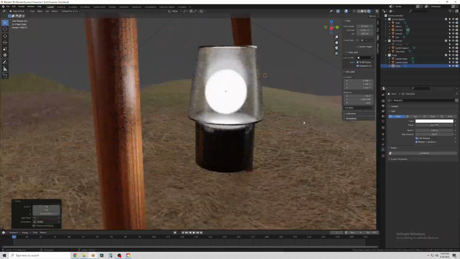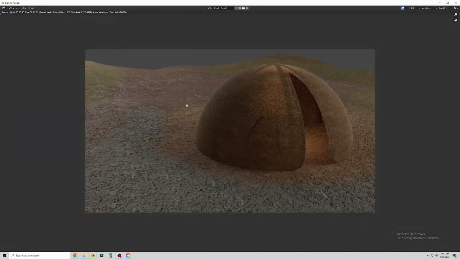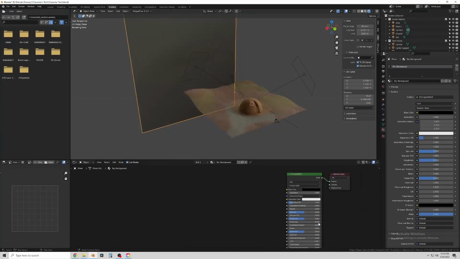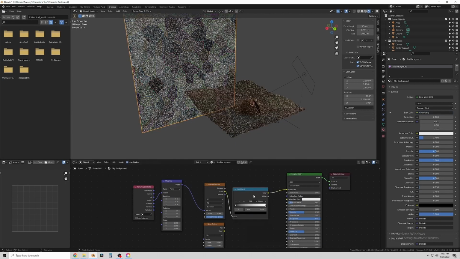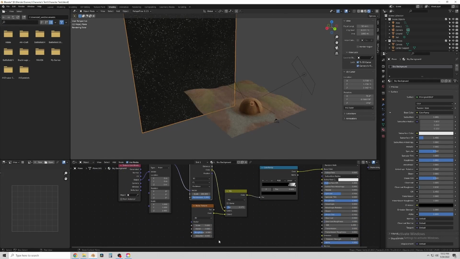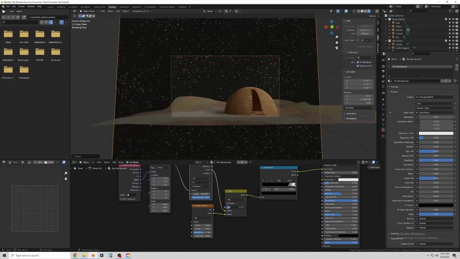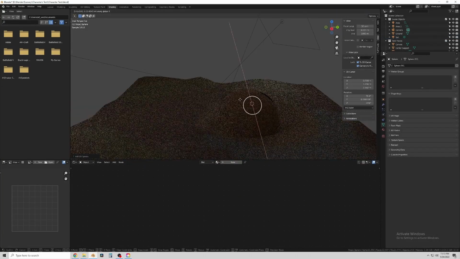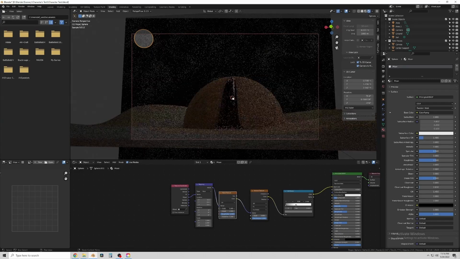And now you can see how the tent shines the light through it. Okay, now to add a sky texture, I make a plane, and basically using shaders inside of Blender, I can make a whole bunch of tiny dots to represent the stars. And I can add more, I can make them appear randomly on the screen, and I can change the colors. Also adding a moon for just a little bit more interest.